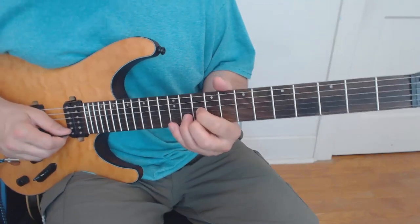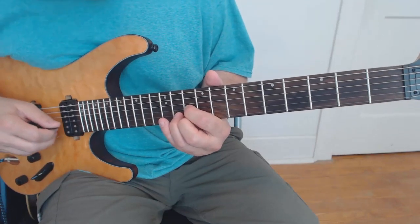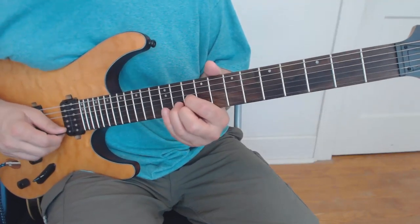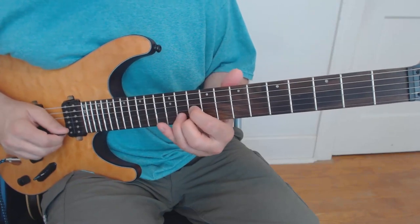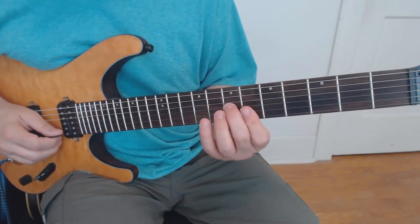Now we're going to play another B-flat triad, but this one on the first three strings is 3rd string, 10th fret, 2nd string, 11th, 1st string, 10th again. Again, we're going to play it from the 1st string down to the 3rd. To get the C from the B-flat, we're just going to move up 2 frets. So that whole thing sounds like this.